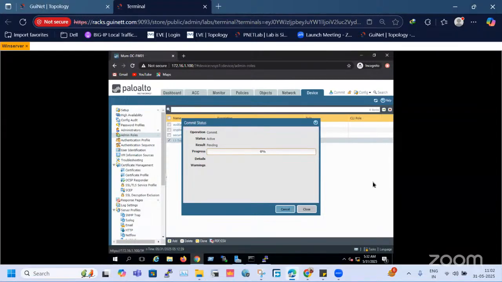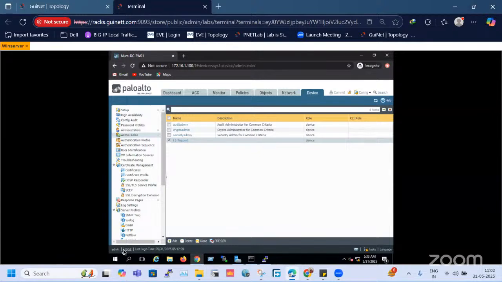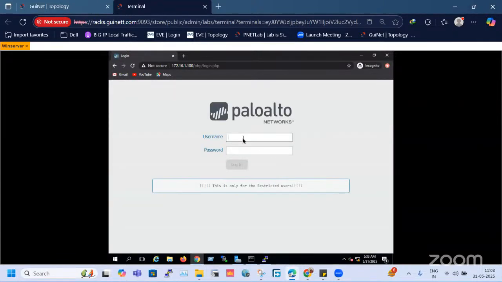So guys, I hope it's clear to everyone. This is how you can create role-based access for your user. One question: if all the policies are the same for the super user and the L1 test user, still the L1 test user cannot make changes for the super user, right? Right.